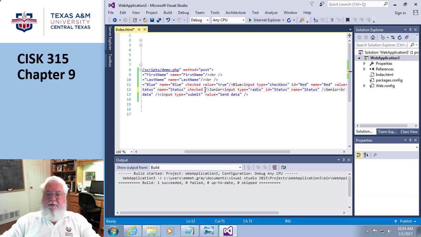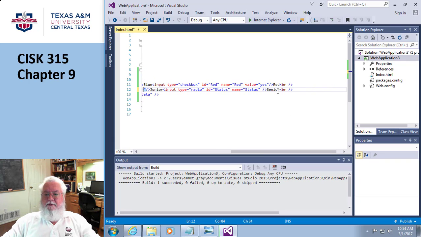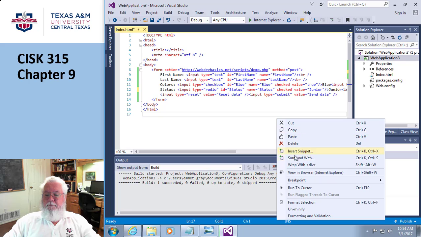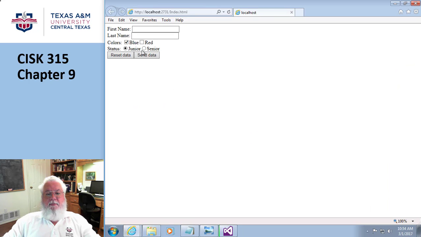So how the heck do I do this? Well, let's do value. Let's see what that looks like. So when that one gets turned on, that one says junior, and this one, when we do value, it says senior. Let's see if that works. So go back to here. Now my radio button works because it only gets one of these guys. So I type in Bob Smith, and I send my data.